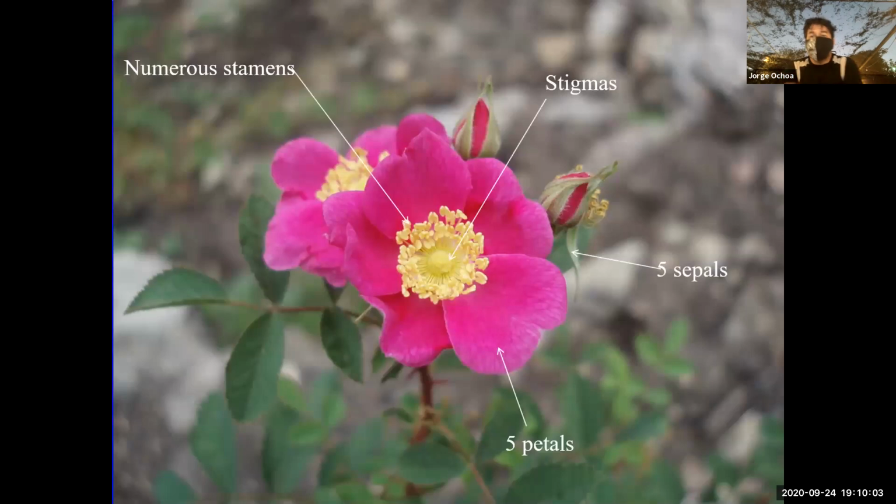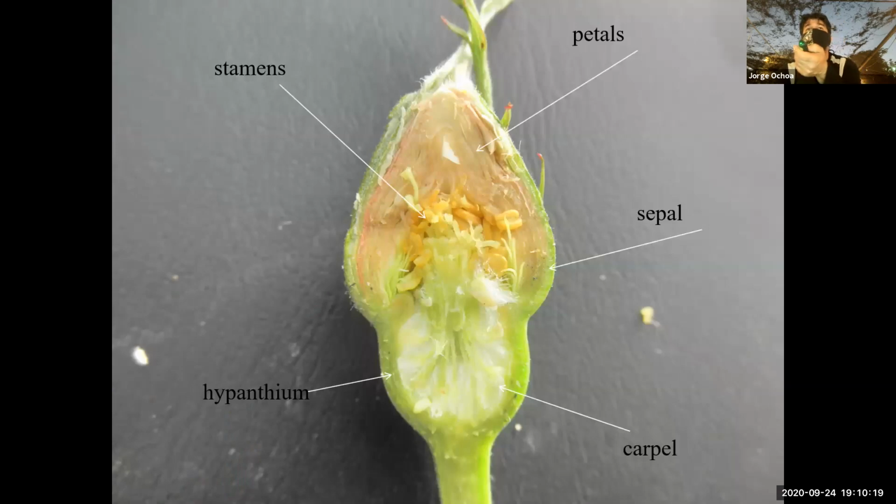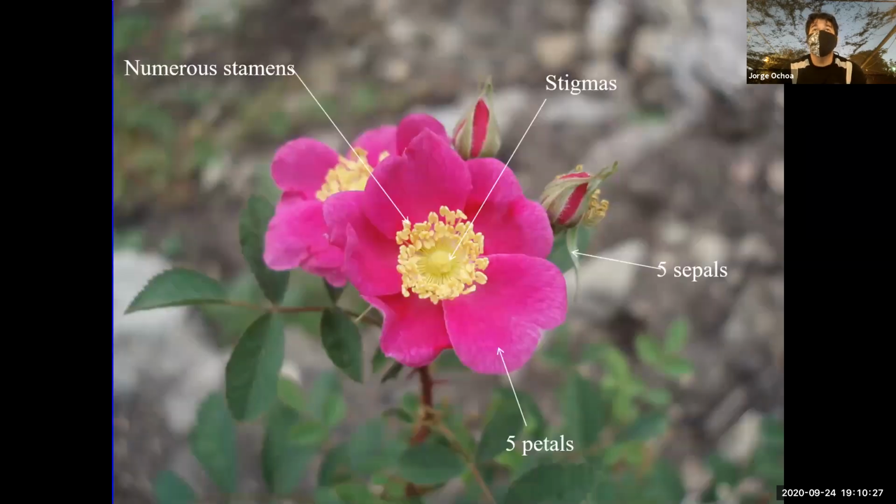And then when we look at that rose and it opens, we're going to find just 5 petals and then a lot of stamens and a lot of stigmas. So it's not just one stigma. As we saw with this previous drawing, we have many, many ovaries here, and each of them will have to be connected to a stigma. And so that is what we have here. We have all the different stigmas that will have to receive the pollen from the stamens. So that will be the wild rose that you find in nature and not in cultivation.